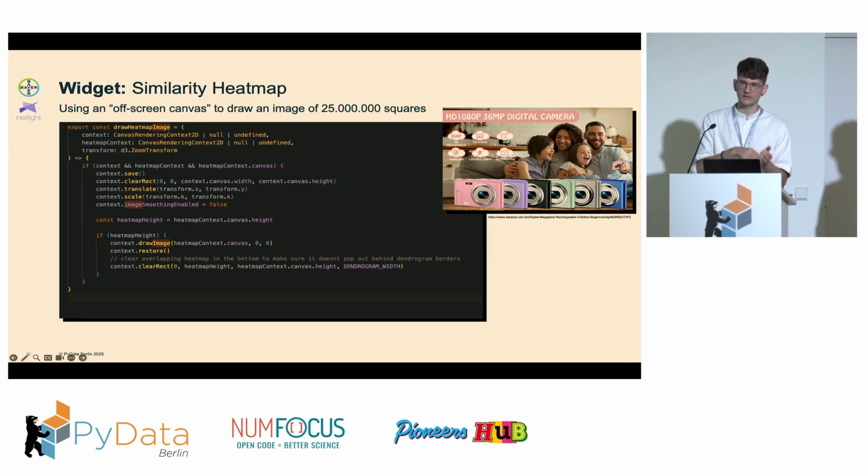We compute the squares on an off-screen canvas, so-called, and then simply drop one single image onto the canvas. And you might ask, okay, how do we do the interactivity? That's just computed based on the mouse position on the X and Y axis, which is 5,000 and 5,000, not 5,000 square. And this allowed us to easily bring 25 million into the browser, so by going another way around, which is totally sufficient for that use case.